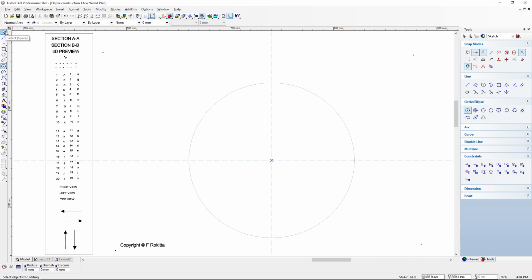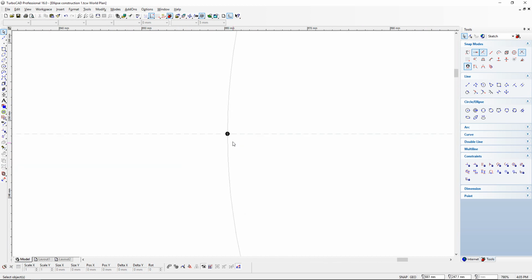Now I'm going to use my arrow or selector tool, and I'm going to grab one of these dots that I've predefined, and that's why I like to create these predefined labels and numbers and dots, because now all I do is grab it and place it. If I zoom in, you will see it's neatly placed the dot at the intersection because my snaps are active here on the right hand side.